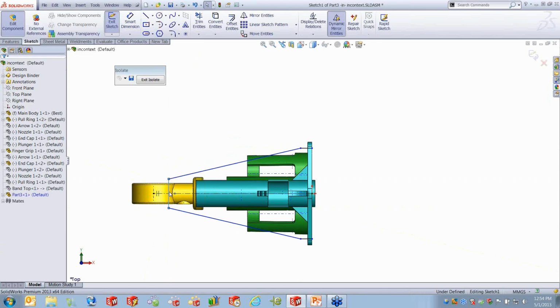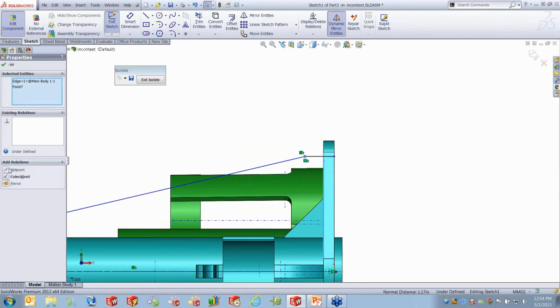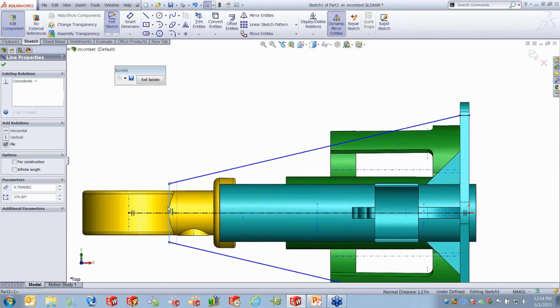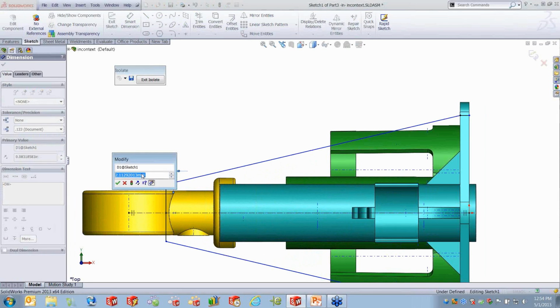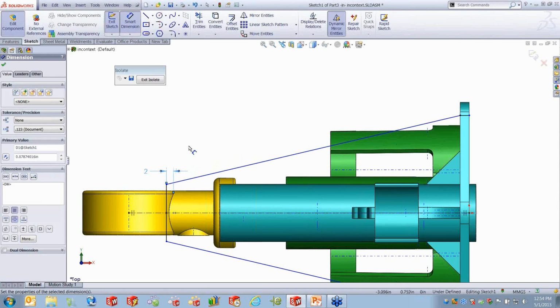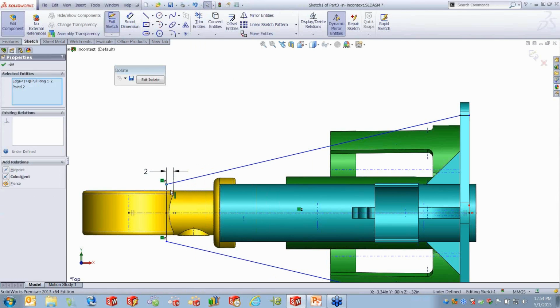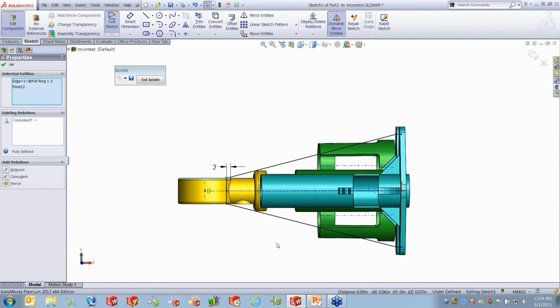We'll go ahead and lock this down by just creating some relations. Most of you have seen the bend through this part of it. As far as distances, I'll control maybe a distance from the edge here. Let's make this 2. And I want the band to just come and touch the outside here. So now I've got this kind of locked down.